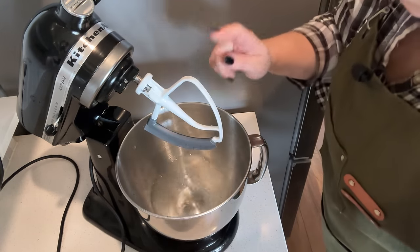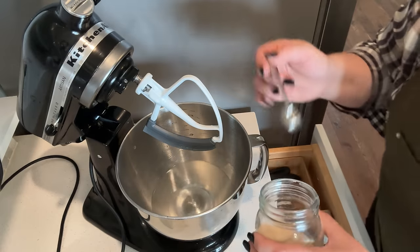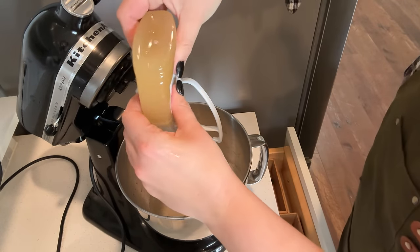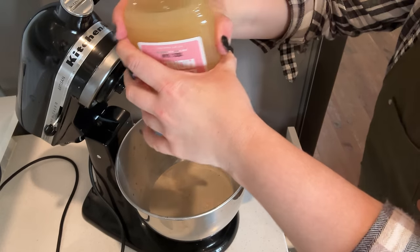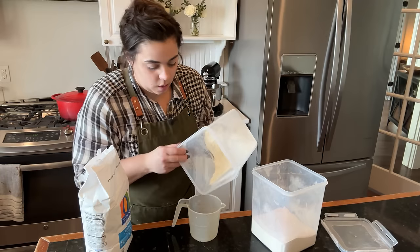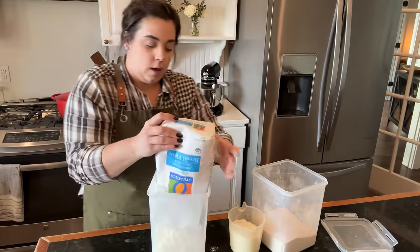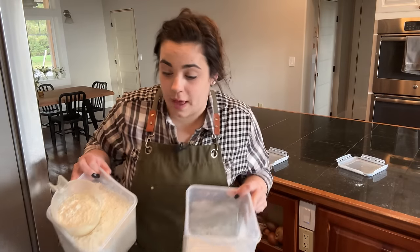I'm going to get going on the dough. I would use a dough hook but mine is chipping, so I threw it away and I've got another one coming. I'll just use my paddle attachment for now. I'm adding some yeast and feeding it with a little bit of honey — I used to use sugar but now I almost always use honey instead. While that sits for a few minutes, I'm filling up my bread flour. I've been experimenting using bread flour and really liking what it does to my bread products. I'm going to use a combination of whole wheat bread flour and white bread flour.